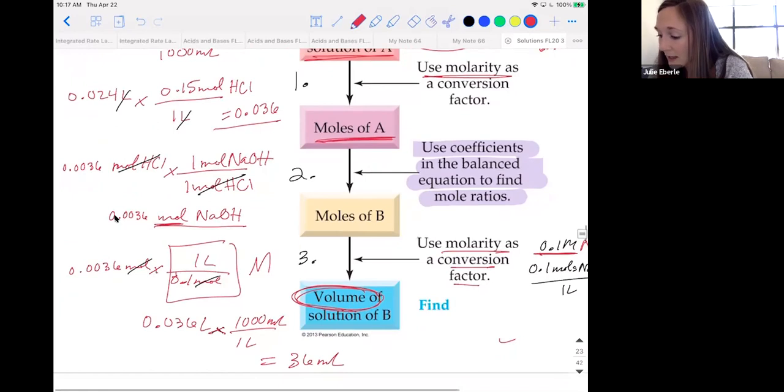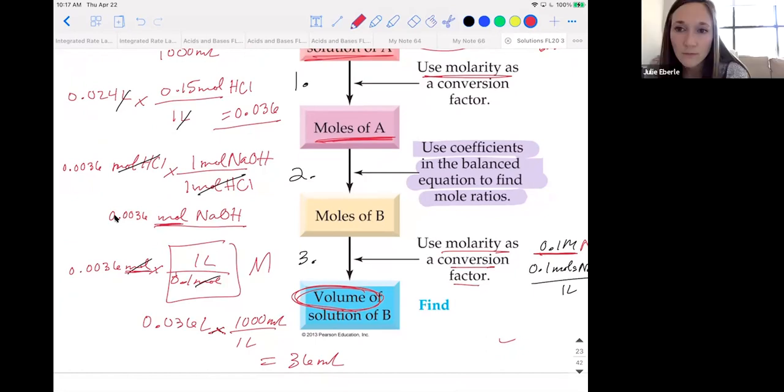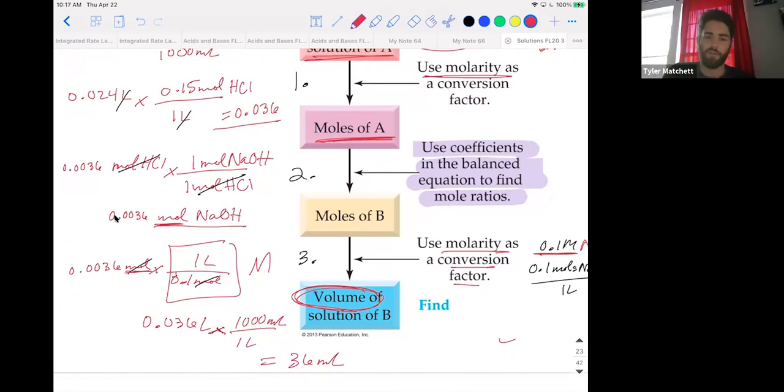So I'm trying to cancel moles and convert to liters. That's why I inverted it and plugged the moles in on the bottom. Okay. Yeah, but it's still plugging in molarity as a conversion factor. Sweet. Thank you. For some reason, I thought for a second that, even though we're using moles as a conversion factor, I thought of the molarity equation, and I thought of plugging that in.